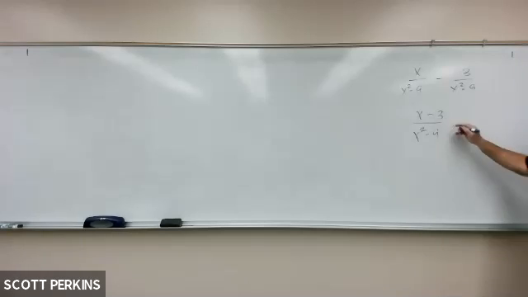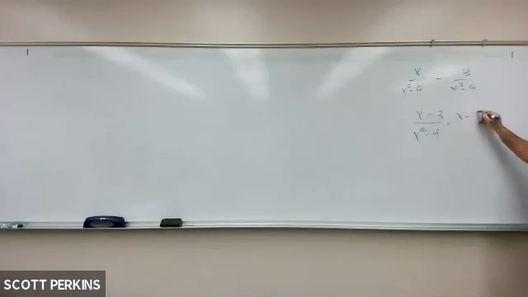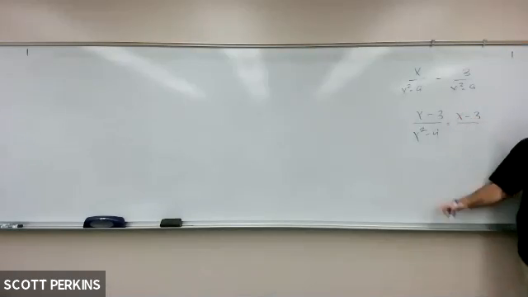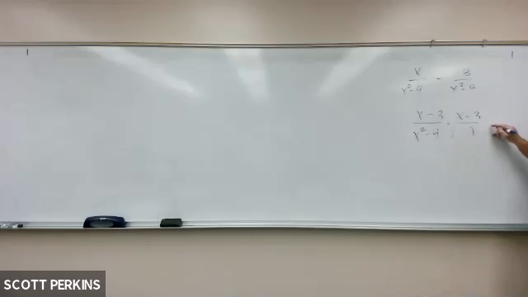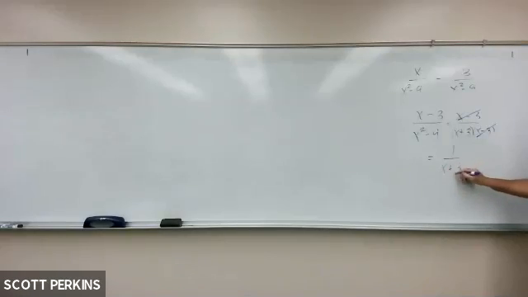We're going to finish this up by factoring. The top is already factored. There's nothing else I can do with the top. The denominator is a difference of squares. X squared is x and x. 9 is 3 and 3, plus 1 minus the other. And then x minus 3's cancel. Now this time, notice what's left in the numerator of this. A 1, I have to have that because that tells me that the rest is in the denominator. And that's an important thing to know. And then I have x plus 3 in the denominator.